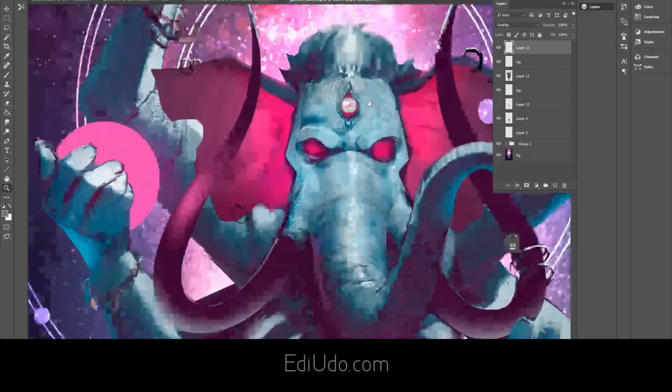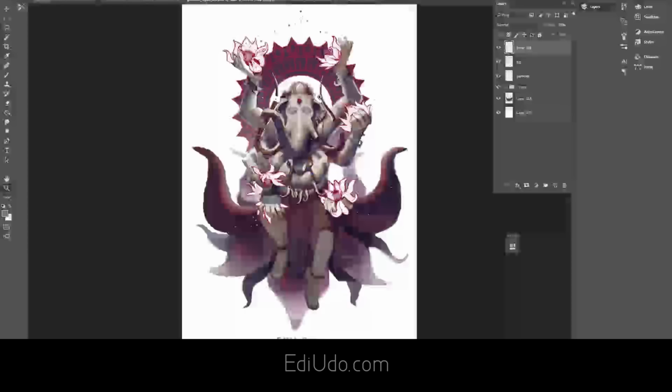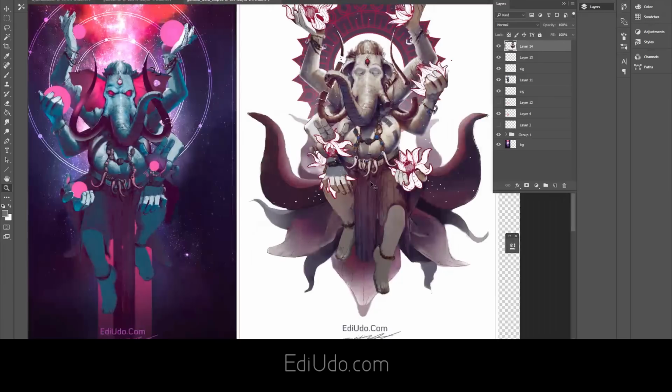So Ganesh, I had a dark Ganesh and a light Ganesh as well, which were designed to be mirror images of each other. I did a dark and a light version kind of thing.